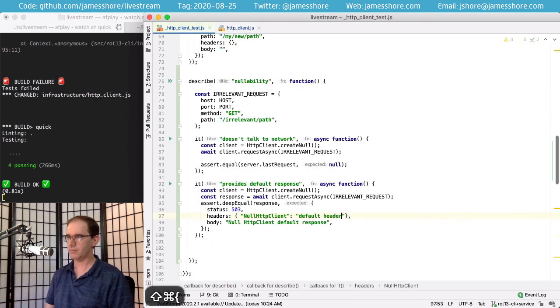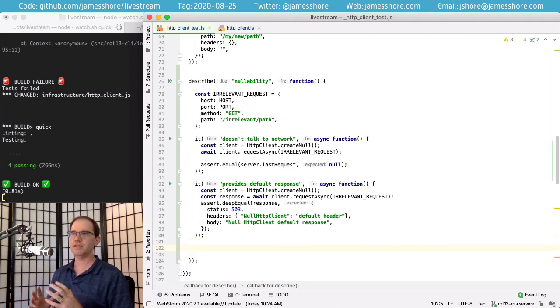There we go. But we also need the ability to configure these responses. And this is where it gets a little bit trickier, because the way services work is they can get really complicated and they can require multiple calls and multiple endpoints before you really get anything useful from a business logic perspective. So we need our null client to actually support that complexity. And I think this is one of the areas in which I'm not sure that the nullable infrastructure wrapper pattern is actually the best approach. Maybe mocks would be better here, but I'm going to show you how it works.